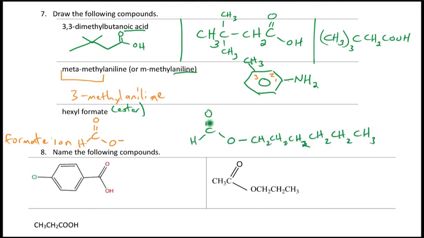So notice, you might be tempted to call this an aldehyde. It's really not an aldehyde. When you introduce that oxygen on the other side, this is an ester functional group, okay? I would not call this an aldehyde. Another way to draw this would be, say, you could even do the oxygen and then a zigzag of 6 carbons. So 1, 2, 3, 4, 5, 6. Again, hexyl is this group.